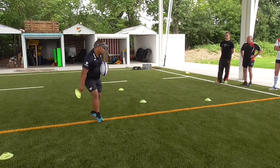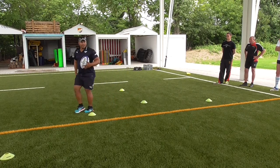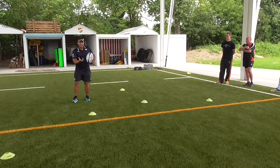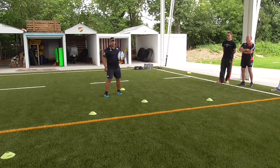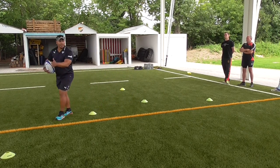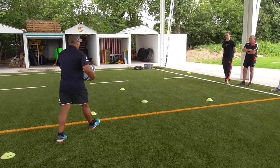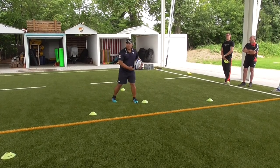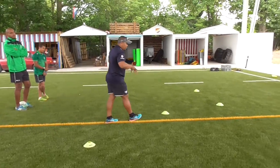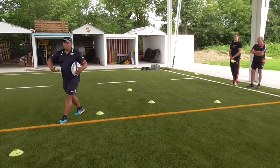But if I put the cone here, now he's challenged — oh, I can't go there. So what do you want to achieve? What truth do you want him to feel? The last cone: if I step and open up the hips, I must always move forward, because that's the first principle of hockey. Don't put that from there. The mentality: when I chase this step, where is he moving to? The whole drill is about the movement that I want him to get used to, the movement that I want him to feel.